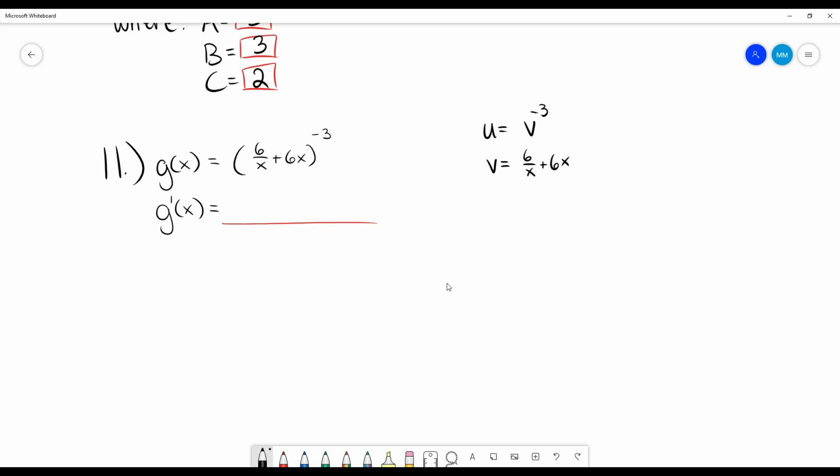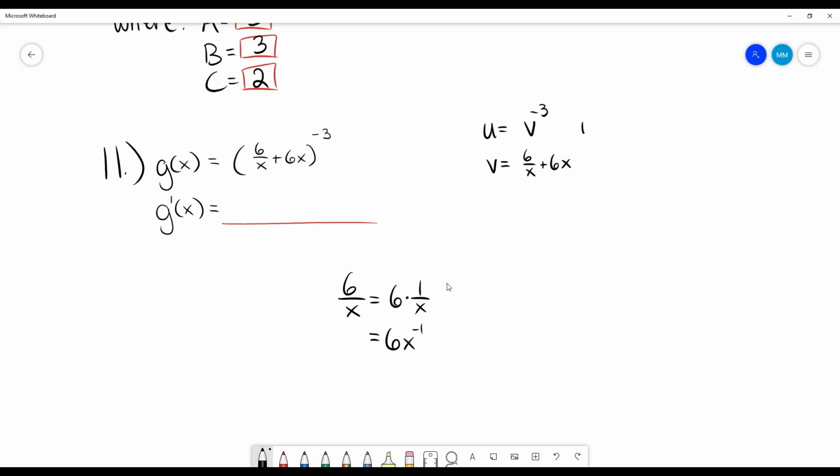plus 6x. The fun thing about this is, although this is technically a quotient, we don't use quotient rule for this, because I can write this the same as, so if I've got 6 over x, that's the same as 6 times 1 over x, or just 6 times x to the negative first power. And that's really how we want to work with this, is with that power rule there. So it's just a coefficient in front.